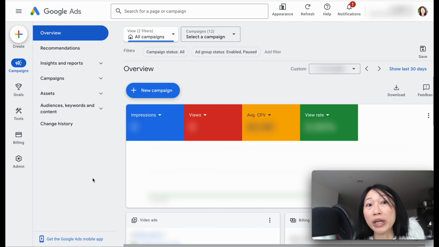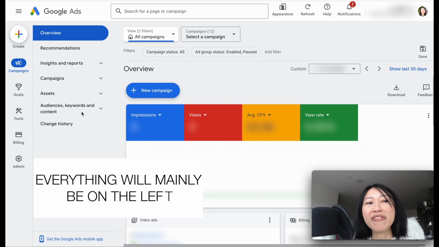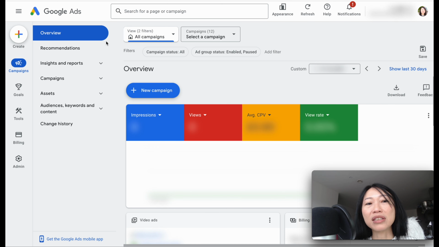I'm going to familiarize you quickly from left to right. One of the best things about this new Google Ads interface is, as you can see, there is lots of white space. When you first log in, this is what you're going to see, the top overview of Google Ads. It's white space over here, white space over there, so it's less cluttered. All the key features and functionalities that you need will be on the left-hand side. In the old interface, there were some functionalities on the left-hand side and then some on the top. But right now, it's quite clean on the top right-hand side. Most of everything you need is on the left-hand side.